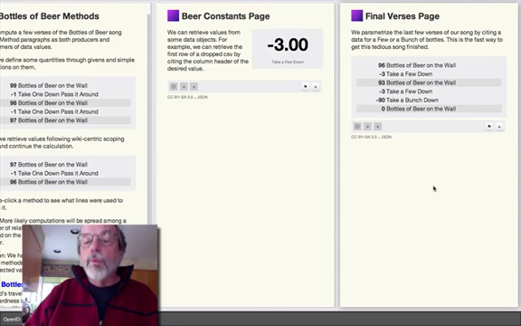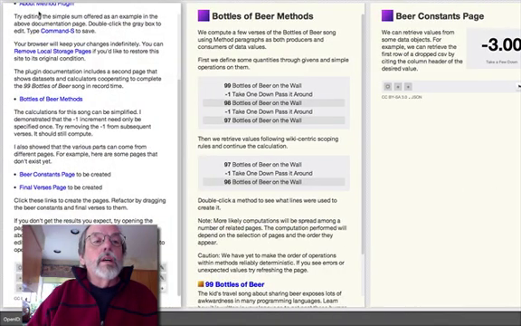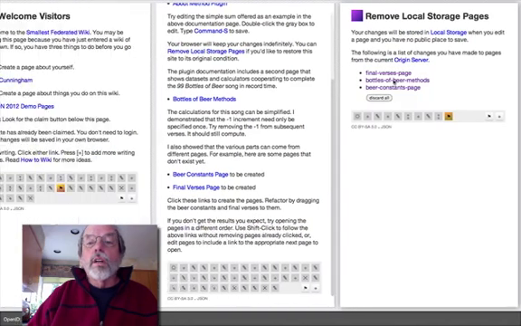Now there's a number of ways to approach this. I want to show you a different way before we go here just because it leaves a better trail as to what you expect people to do. I actually expect people to try all kinds of things and find a very powerful environment. But let's just go back here. I'll say, remove local storage, kind of set it back to nothing. Those were the three pages we made.